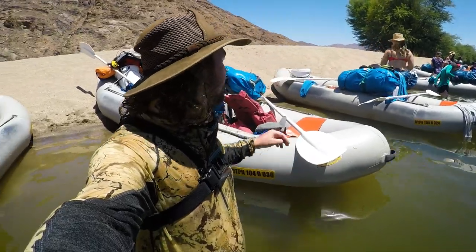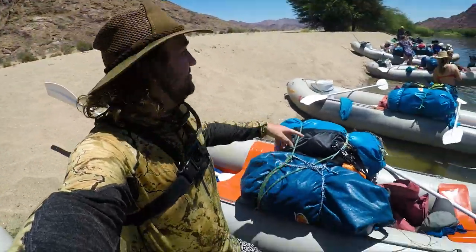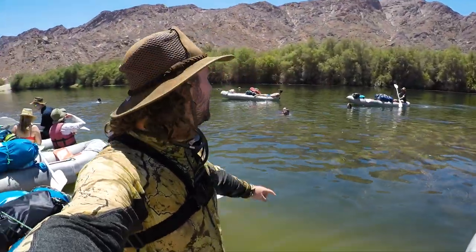So we've just stopped for a while, a little beach over here on the side of the river. As you can see, we've got some sand here and a nice calm section of the river. It's a lekker place to stop with all the mountains over here. That's the Namibian side, on the, I believe it's the north, and the South African side here on the south. So we're still on South African soil.